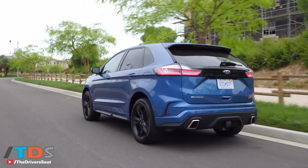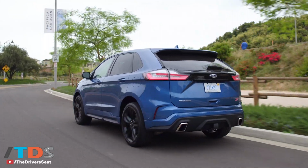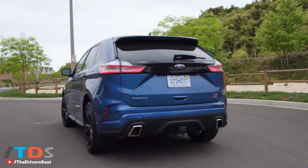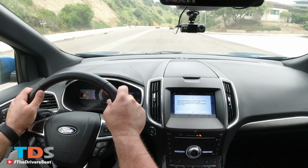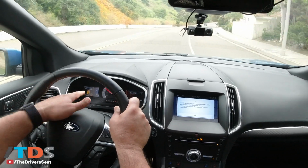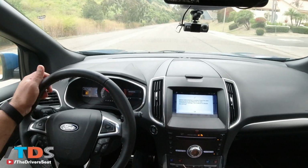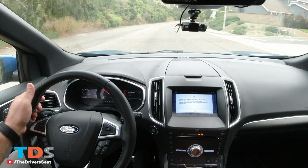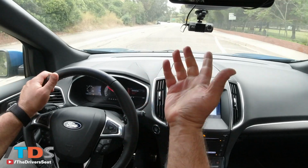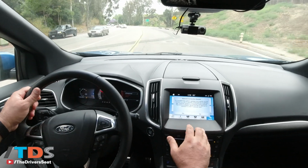Now, granted, you can get some pretty deep discounts at the dealership, and that's great if that's your thing. But why price it so high that people won't even look at it? This interface, I've been seeing this interface seems like a decade now. You have both sides can be customized, but I'm just honestly really not impressed. And when you put it in sport mode, you get a little tack. It's old. All this very old. You do have Apple CarPlay.